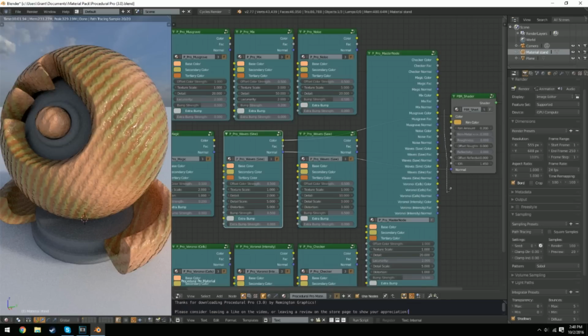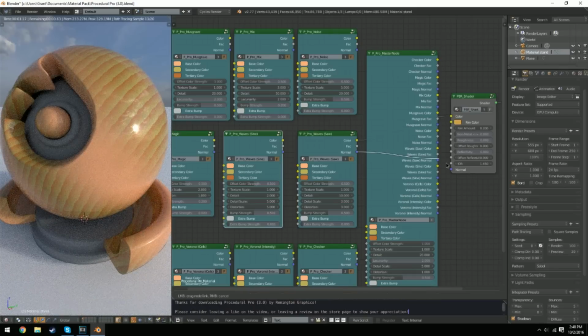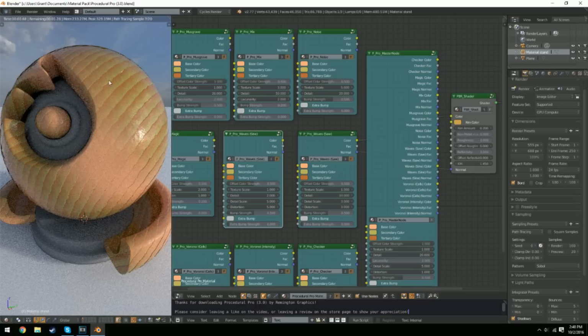And then we also have the saw waves down here, which are partially saw, partially sine. As you can see there, it's got the sine wave pattern, but then it's got the saw waves color mapping. So it's like a sine wave in terms of where it happens, but then the color and bump are based off of the saw. And the reason I did this is because when you just have it saw, it looks like, I don't even know how to describe it, it looks glitchy. That's what it looks like.